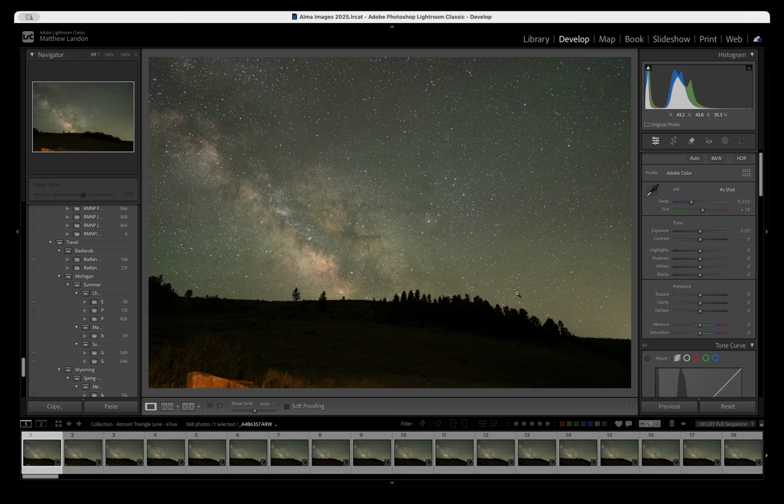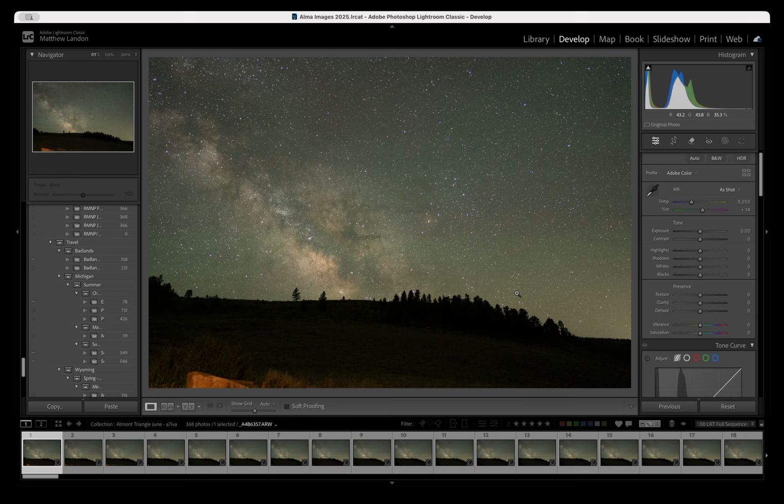Whenever I shoot astrophotography, I always shoot fully in raw, and I always shoot with daylight for the white balance. Again, I use Sony cameras, so most of my time-lapse images are shot on either the A7 IV or an A7S III.